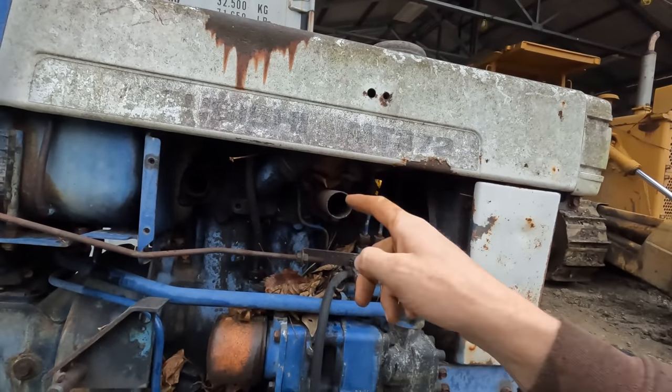Unearthing the battery here. The battery should give us an approximate date. Hopefully there's a date code on here and we can have at least a general idea of the last time this thing ran. I haven't even located a dipstick yet on this thing. A dipstick would be helpful because I could pull it and see if we have any water in the oil. Oh, here we go. Found an oil plug. Kind of hidden down in here. This is at least a fill plug. I don't know if it has a dipstick on it or not.